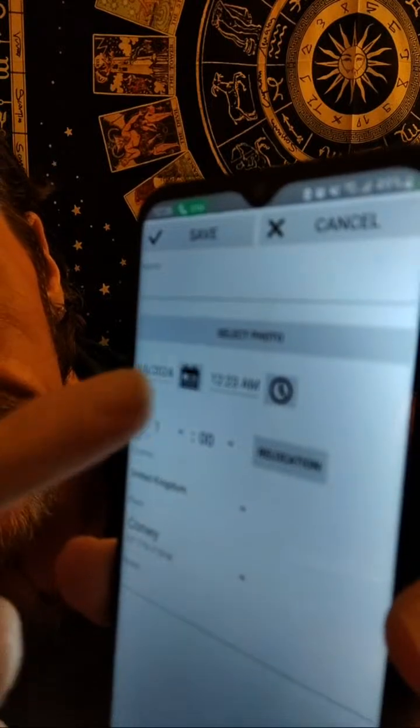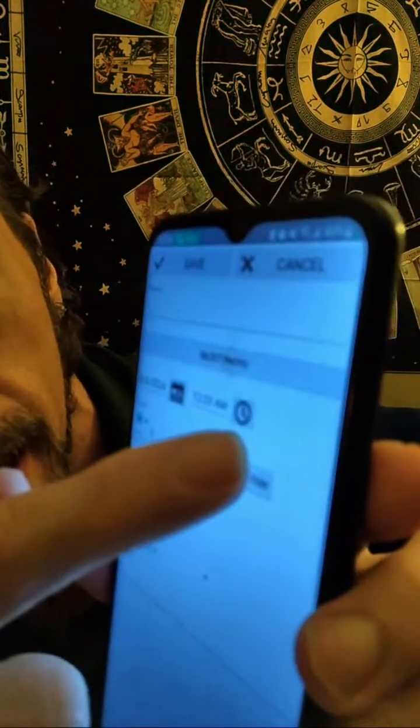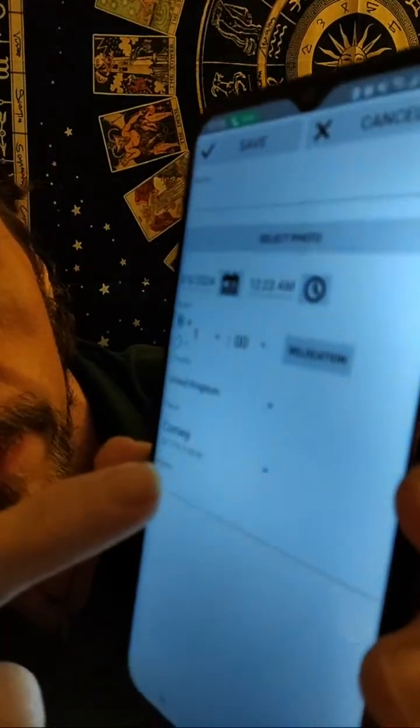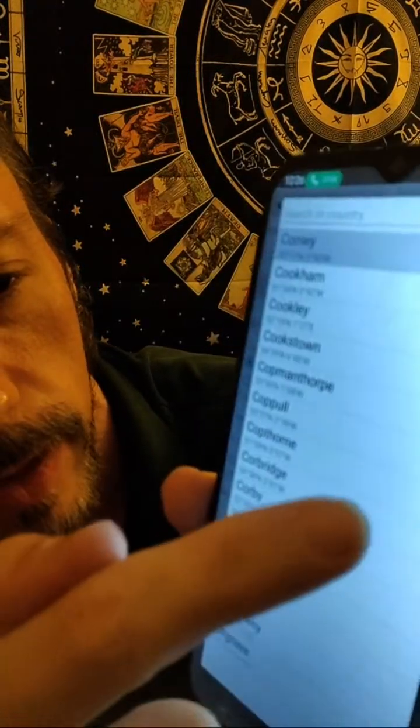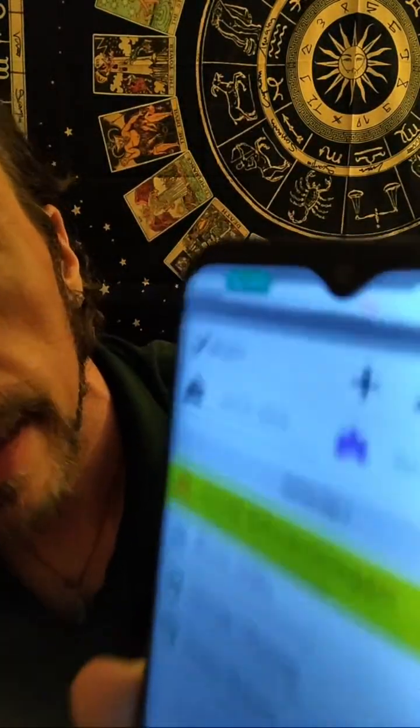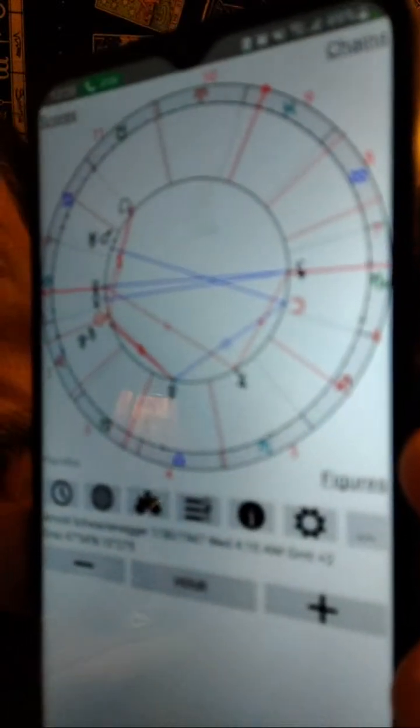So what you're going to do is this plus icon. The plus icon at the top allows you to enter your own birth information. Up here, you write your name if you want. Enter the date of birth. Make sure you get the year, day, and month, and the time of your birth. Don't worry about the time zone. That should automatically correct. When you select the country, you select the city and state, whatever your location is. Just fill this out with your name and date of birth, okay? I'm just going to use Arnold Schwarzenegger's. Select. You select it, and you come to this screen. This is your birth chart, okay? This is actually Arnold Schwarzenegger's.